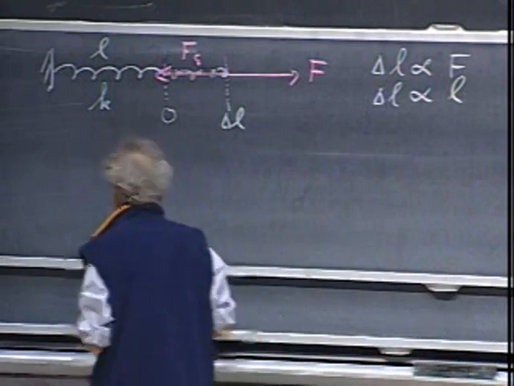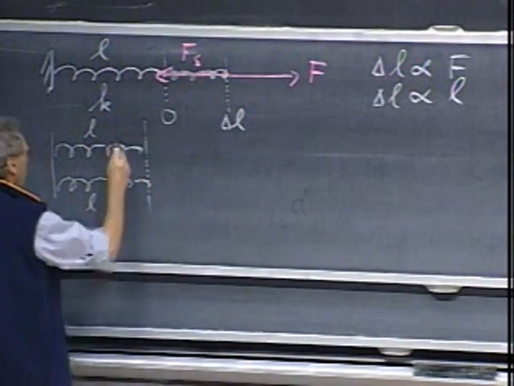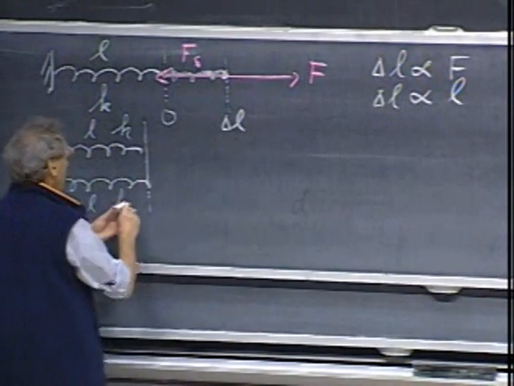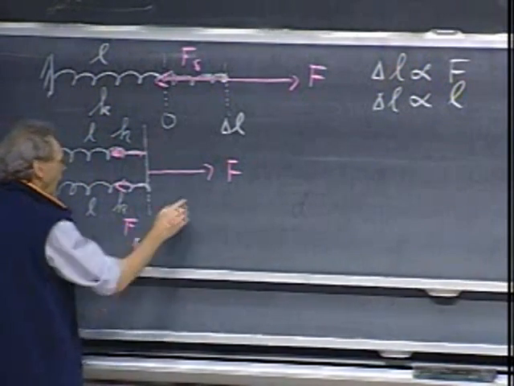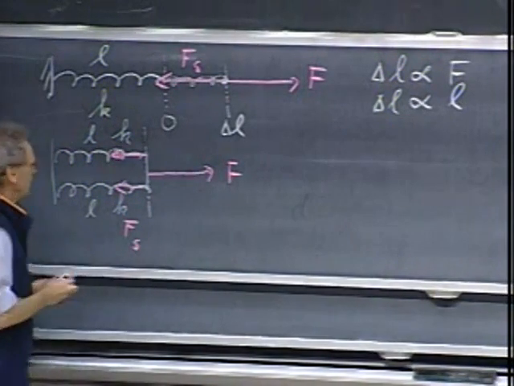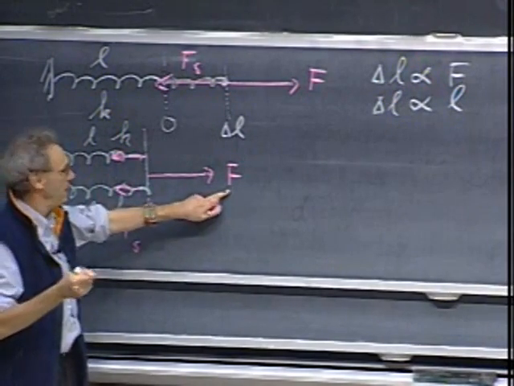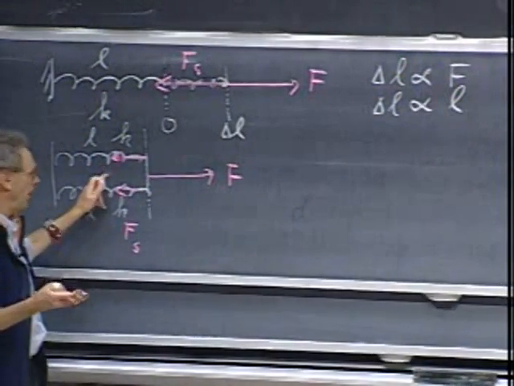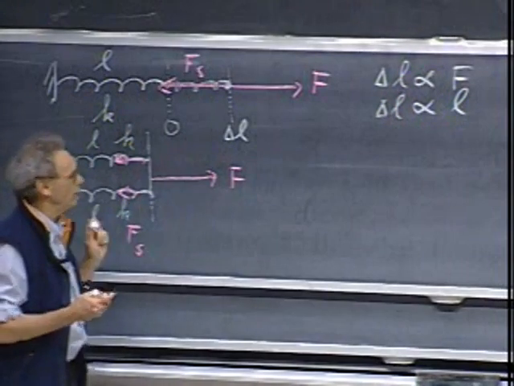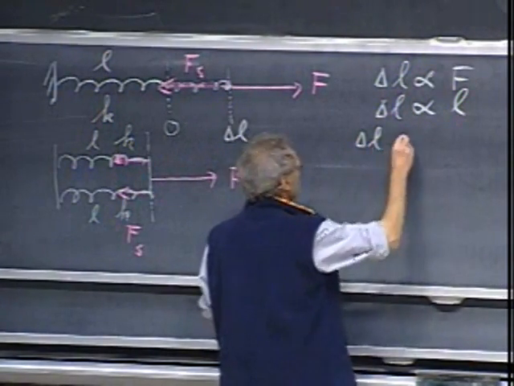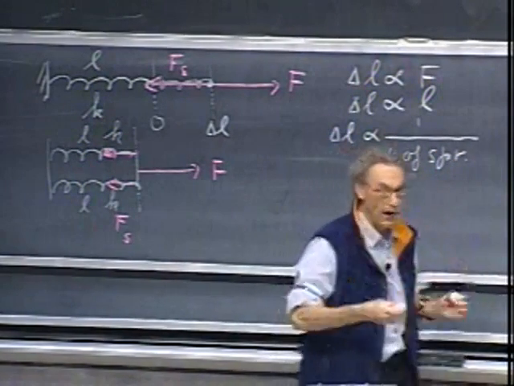If I take two springs parallel, one like so and one like so, relaxed length L, both the same spring constant K, and if now I apply a force on it, then each one of these spring forces is only half this one. Together they counter this force. In other words, the extension delta L that I obtain from this external force is now only half as much as it would be with one spring. And if I had three springs parallel, all identical, I would only get 1/3 of the extension for a given force. In other words, delta L is also inversely proportional to the number of springs that I have, assuming that they are identical springs.